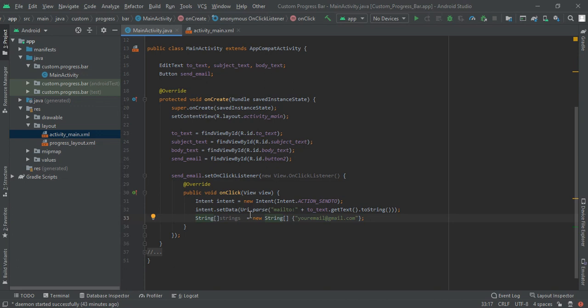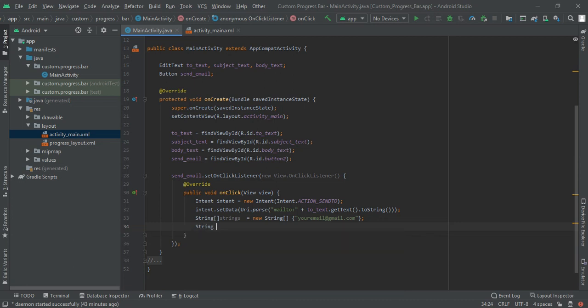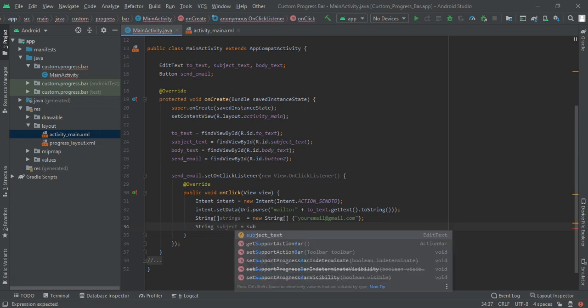Okay, afterwards I am going to move to text. So then we will write subject. So here I am going to make a string that will be of subject string, which will contain subject text data. So get text dot to string.